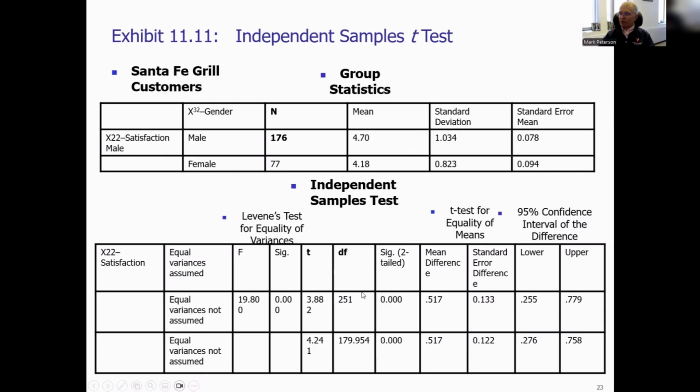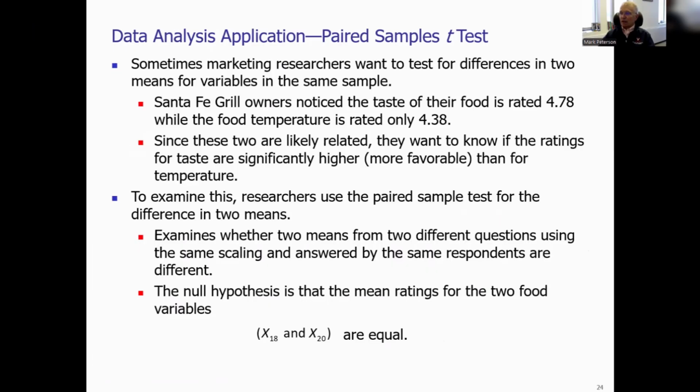So when we drop down here, let's say that the equal variances are not assumed. So the t-value here is 4.21, and our degrees of freedom are quite high. Significance level is 0.0. And so here that difference of 5.17 is statistically significant at the 0.05 level. Guys are definitely more satisfied than women, which should lead managers to either understand what is it on the menu or in the service that makes the guys prefer this than the women. And then they can troubleshoot and come up with new options for ladies, for example.